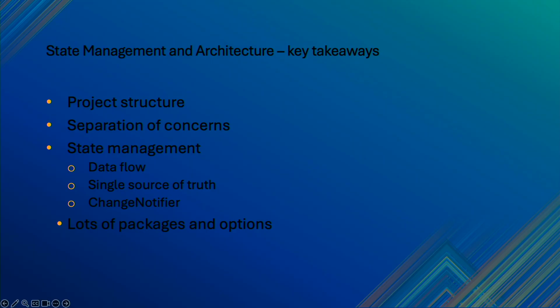And when considering how you will handle state management, one common pattern you'll see is that data flows in a single direction. The UI layer makes requests to the model layer, which determines what ought to change, and then those changes are propagated back to the UI layer. And that model layer should hold a single source of truth for any piece of app data to prevent different parts of the app from getting out of sync with each other. And then in the demo, we saw the change notifier class and how it can be used to control that flow of data between your user interface and your model.